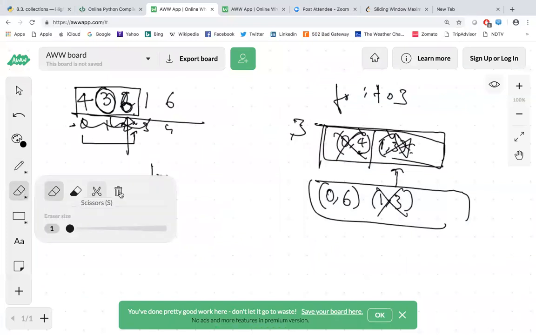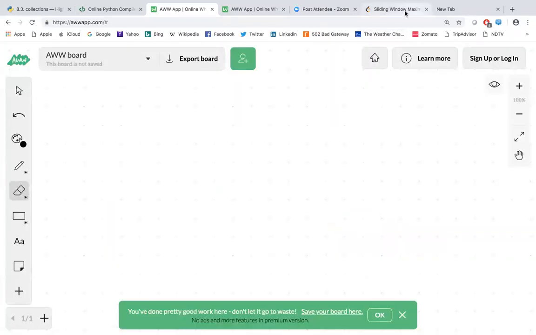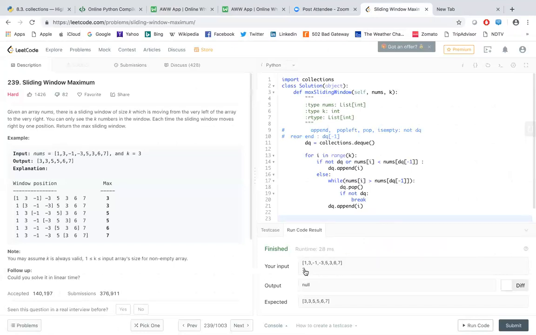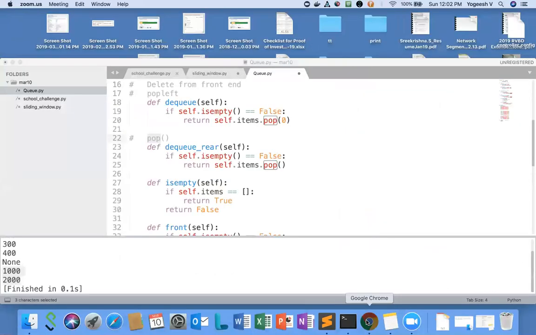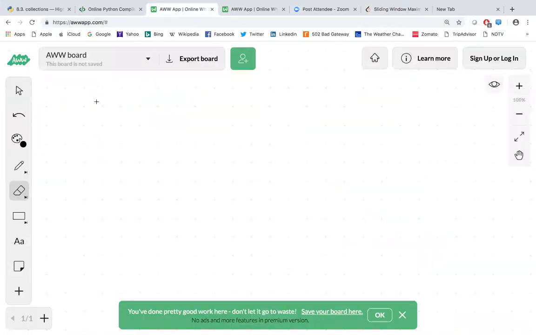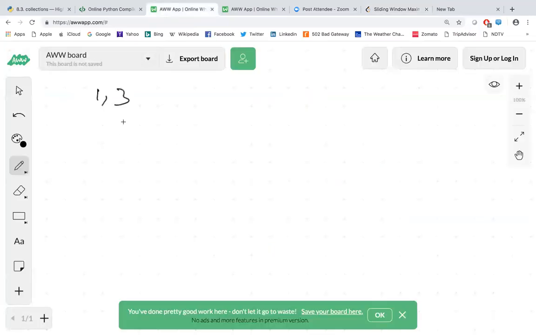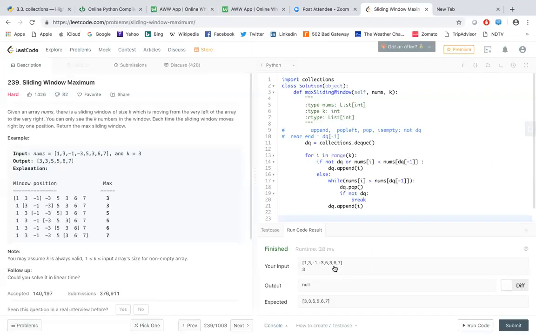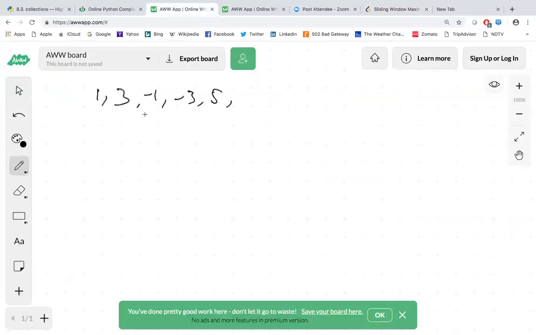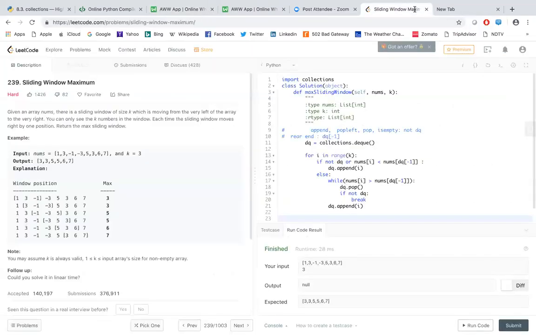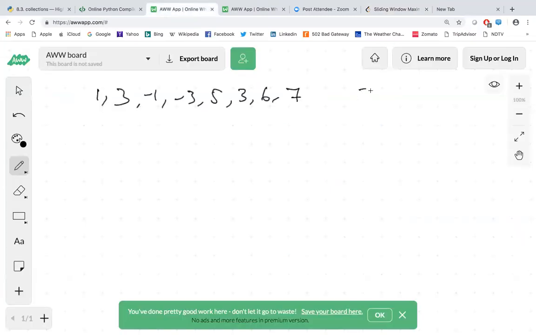Let's take this example only: 1, 3, -1, -3, 5, 3, 6, 7. And what is the window size? Window size is 3, so k is equal to 3.